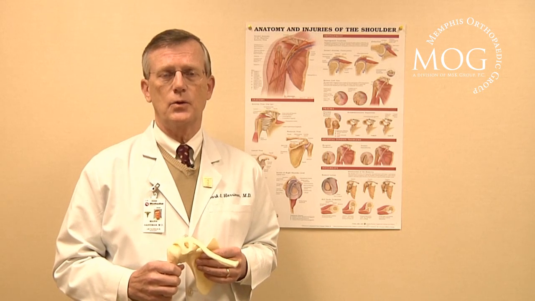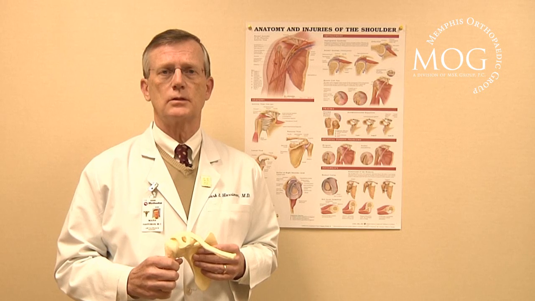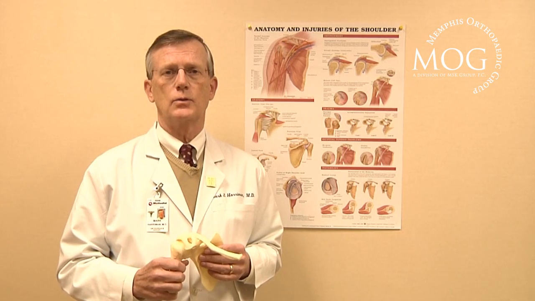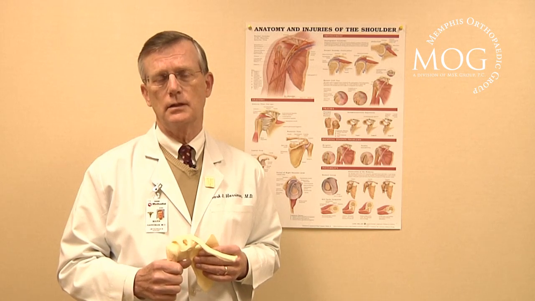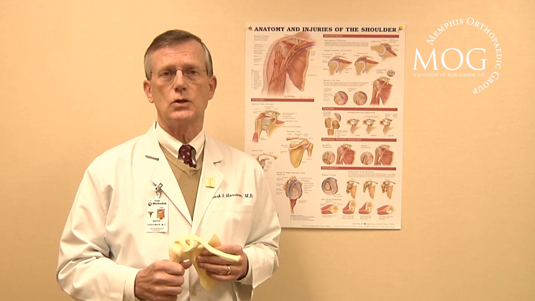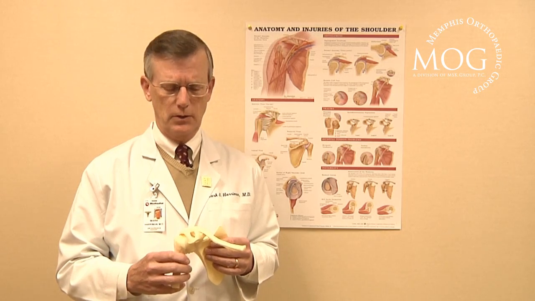Now, one of the things I'd like to point out today is that I'm not going to talk about an AC separation. There is some confusion in my patients when they come in between the difference between an AC separation and a shoulder dislocation. So I'm going to show you just a little bit of anatomy using this model that I'm holding.